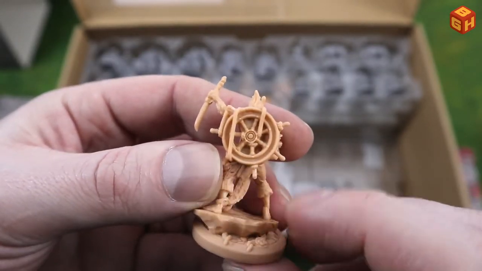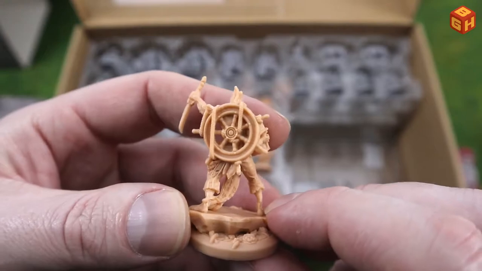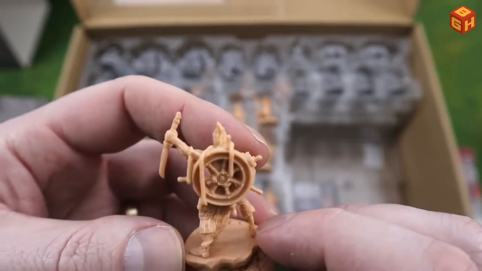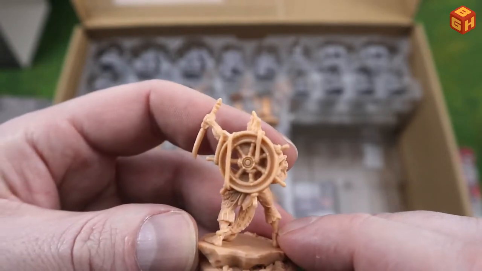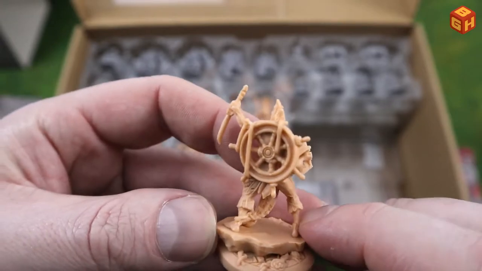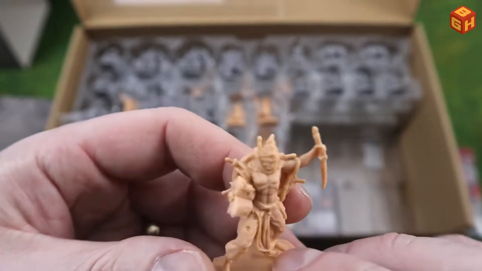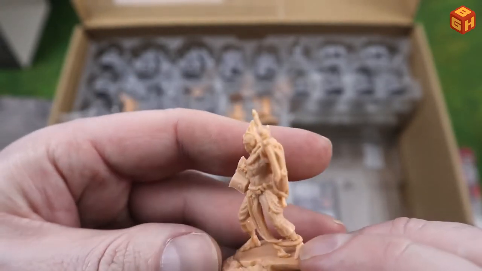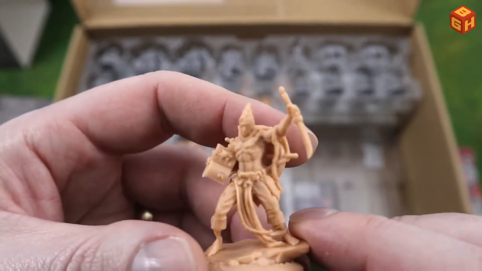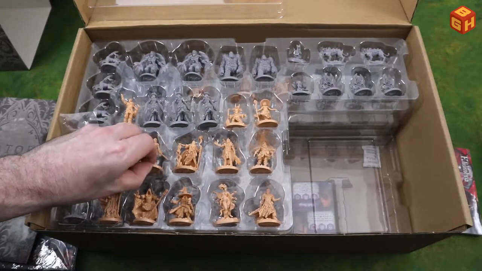And a, what's that called? A rudder, a steering wheel for boats on the back with some rope, standing on this big rock. Yeah, so not sure what that is on his head. All right, let's put that guy back.